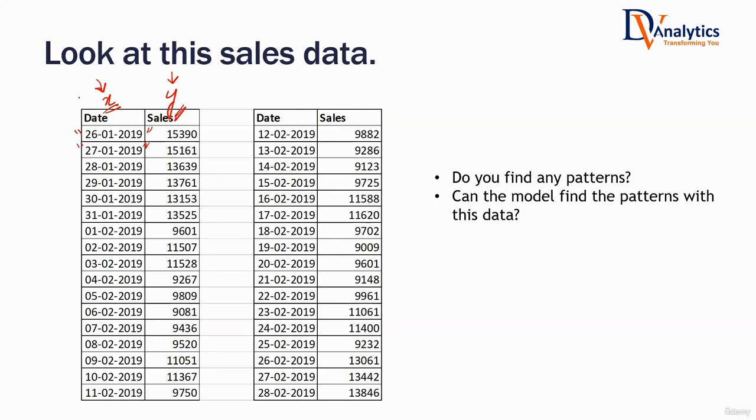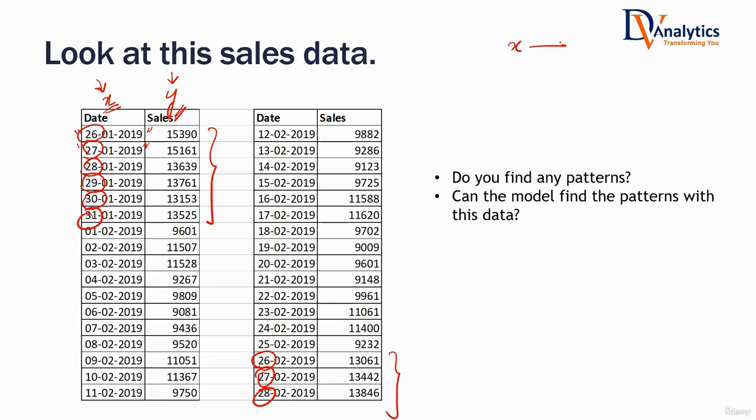So you cannot do any prediction by taking this X data while you want to predict Y. But if you observe carefully, whenever the date is about 25, let's say 26, 27, 28, 30, 31, the sales is high. Again, 26, 27, 28, the sales is high. Whenever the date is higher than 25, the sales is high.